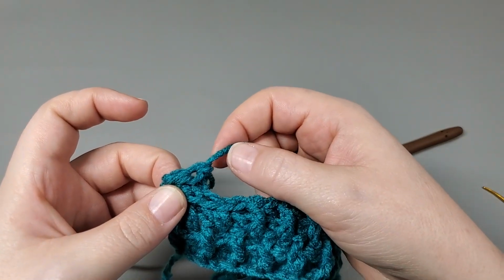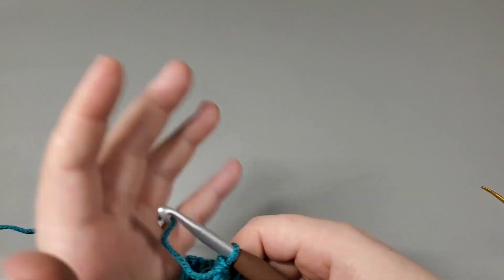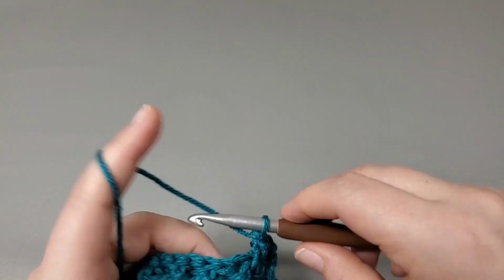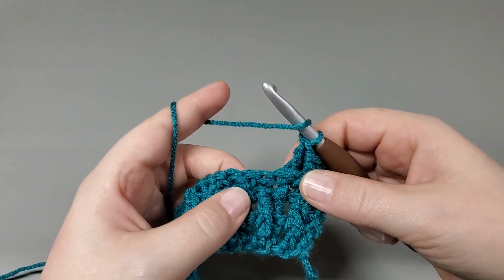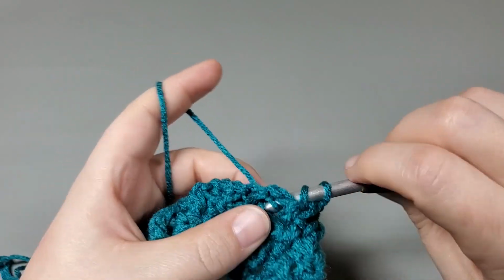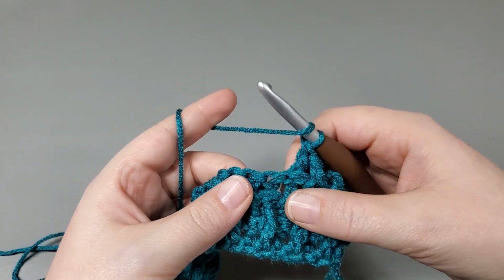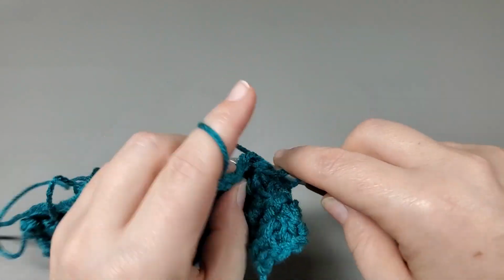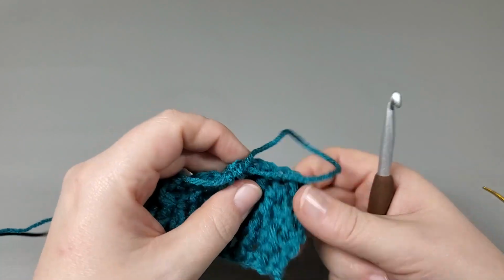That last post. Okay? So I hope I didn't confuse you guys. I hope I didn't make it worse or anything like that, because it's not that complicated once you just get your stitch identification. Once you get that down and you get your rhythm going and you know what you're working with. Front post, back post, front post, back post. Pull it apart a little bit. You can see that post right there. And by looking at it, you can tell that's a back post that gets a front post. Front post gets back post. Front post. And just like that.